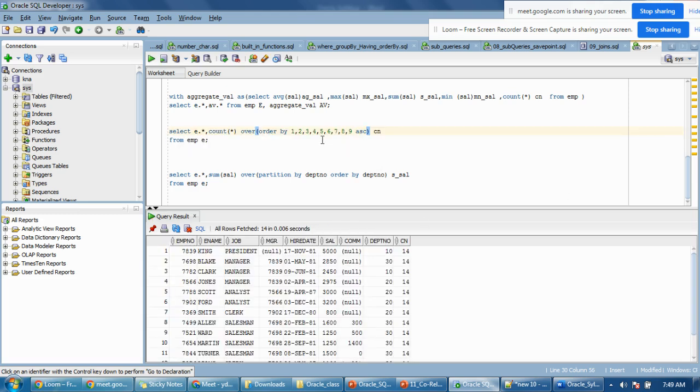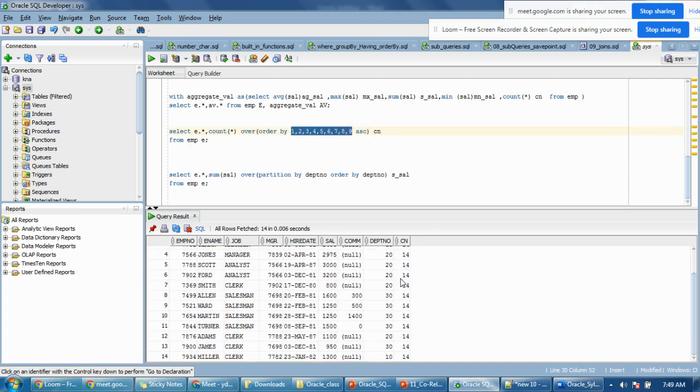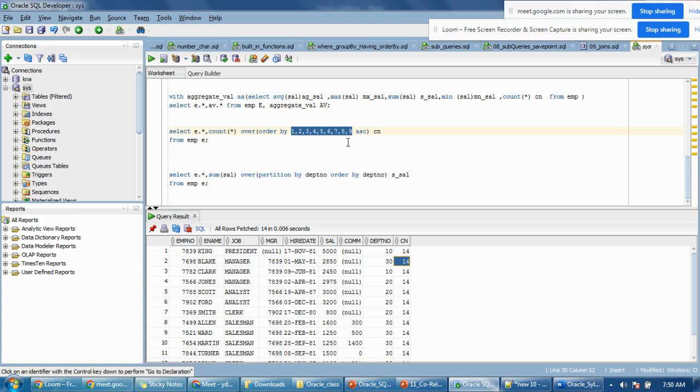Yeah, you need to keep all the columns in the order by so that you will get the particular count. Okay, in order by you need to mention the entire records.